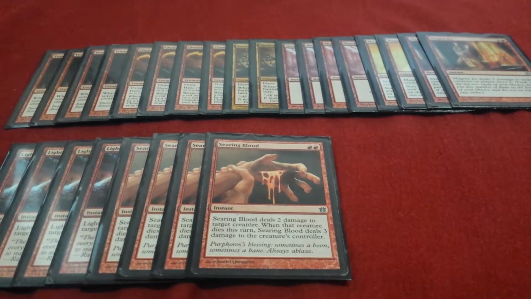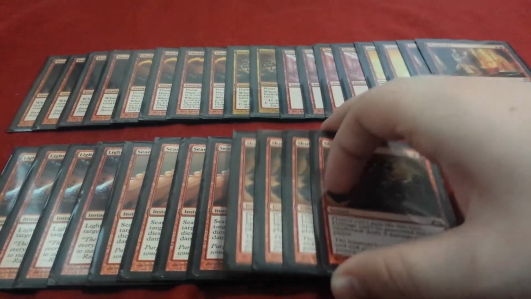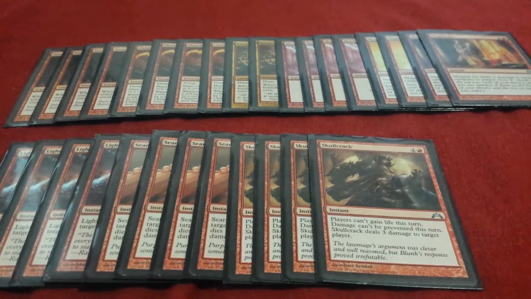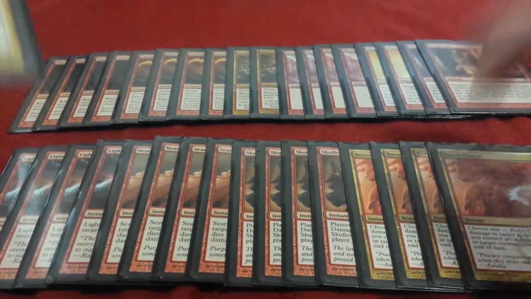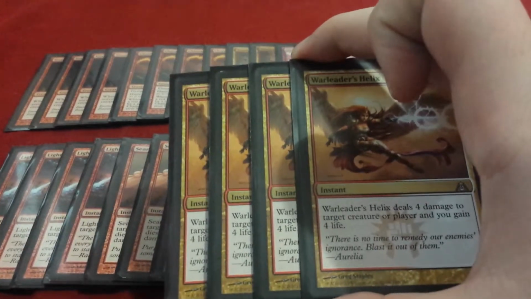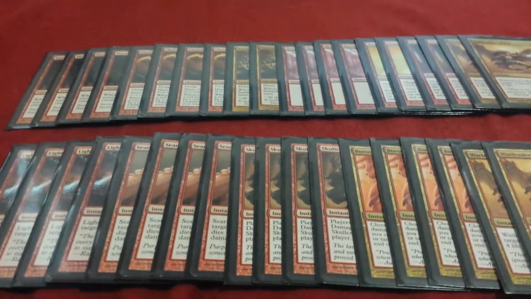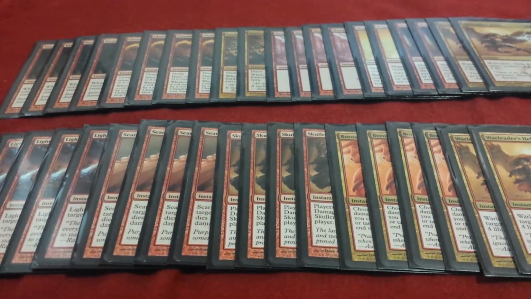What's not to like about that? Next comes probably one of the best burn spells around, if you're going for the player. A playset of Skullcrack, of course. And what's Boros burn without 4 Boros Charms? Oh, heck yeah. And last but not least, we have a playset of War Leader's Helix, which I cannot fit on screen, so I'm just going to put 2 there and 2 there. That way you can see them all fairly well. Alright, there we go.